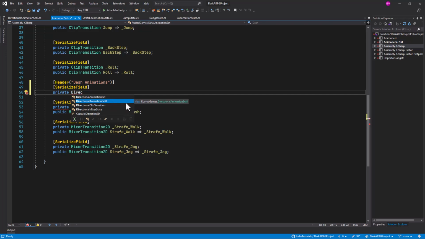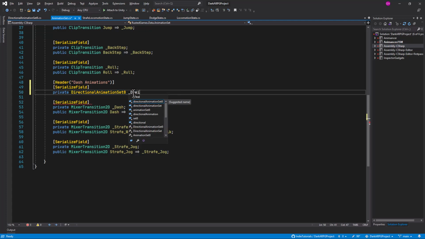Make sure the namespace is the one from your project, in my case Roasted Games, and I will call this one, just to keep the same naming convention, directional dash, like so.